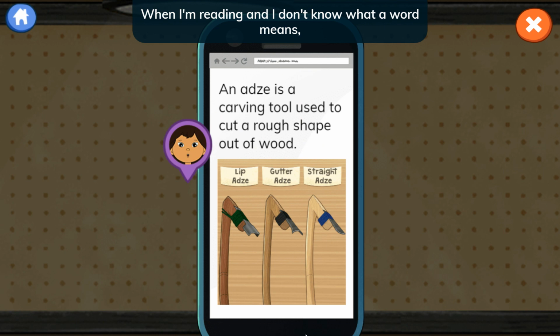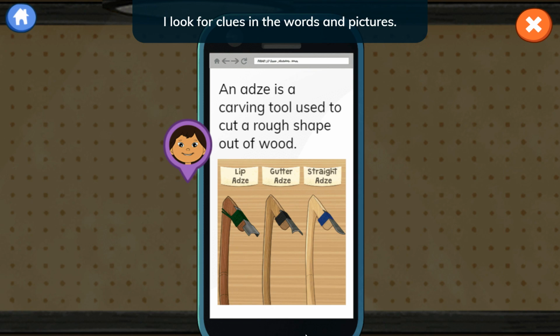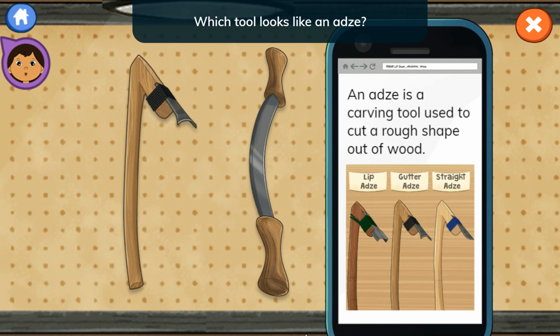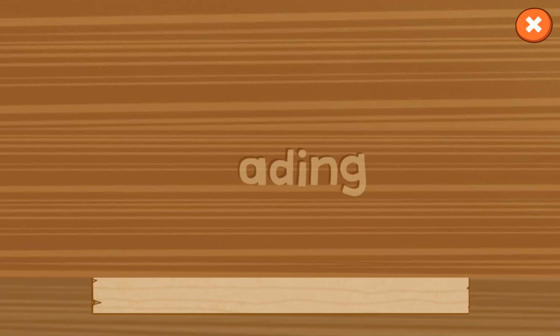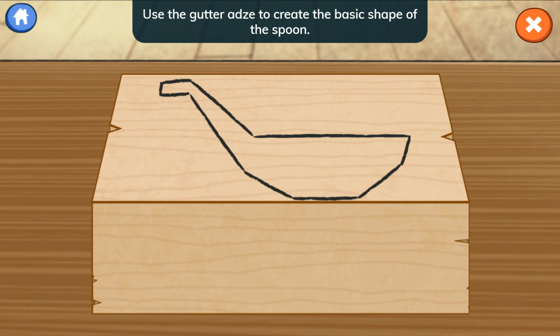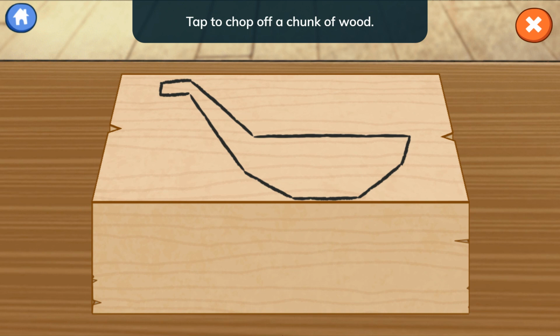When I'm reading and I don't know what a word means, I look for clues in the words and pictures. The picture shows different adzes. Which tool looks like an adze? Yes, that's the gutter adze. Use the gutter adze to create the basic shape of the spoon. Tap to chop off a chunk of wood.